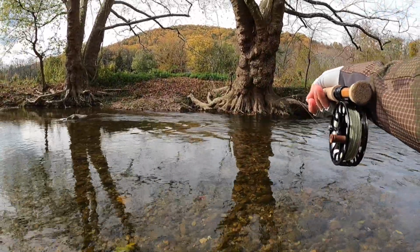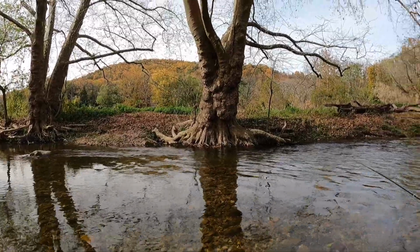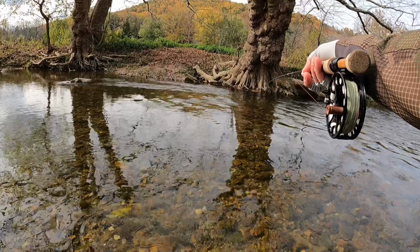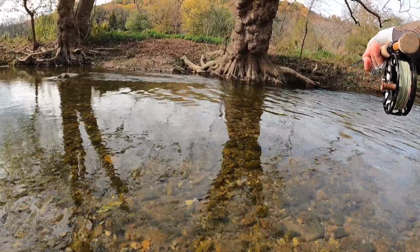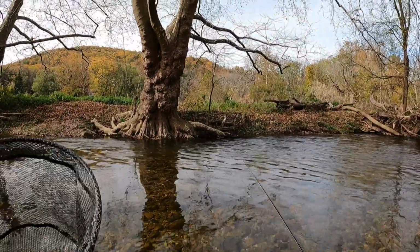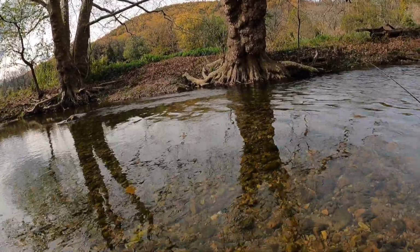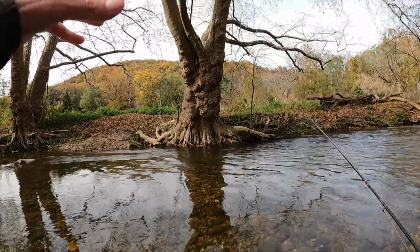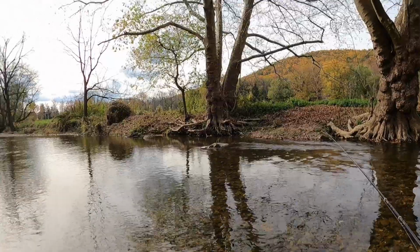So right at the base of that tree, like I said, I was walking by and I looked and I said, God, I should throw a cast right there. And it's about 1.5 feet. And it was just right where that root comes in the water. That's where it hit right there. People would walk by this spot all day long like I did. So it just never hurts when you see a spot that looks fishy, just throw a cast in and you might get rewarded just like that. Good stuff.